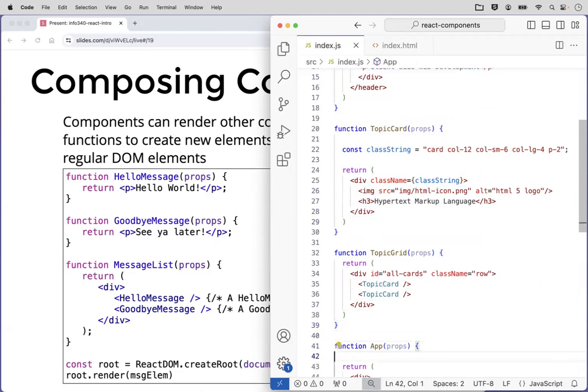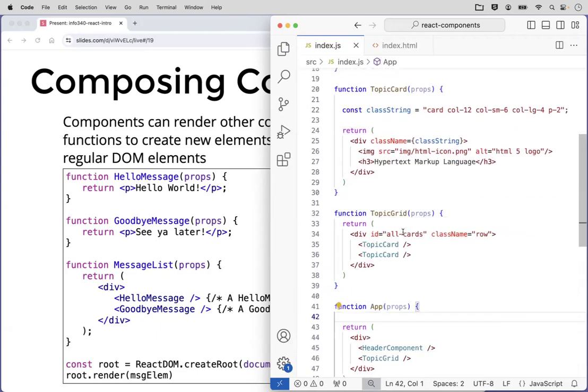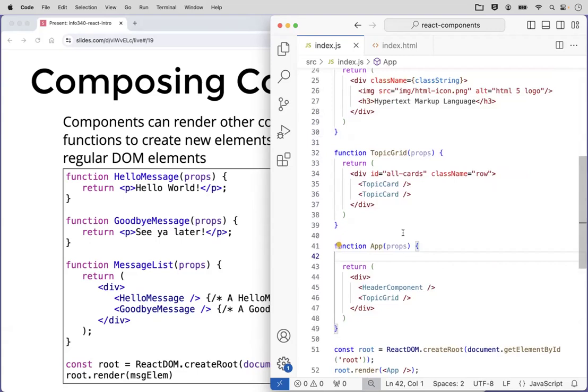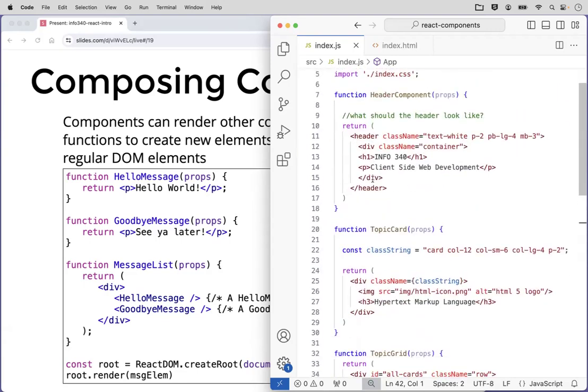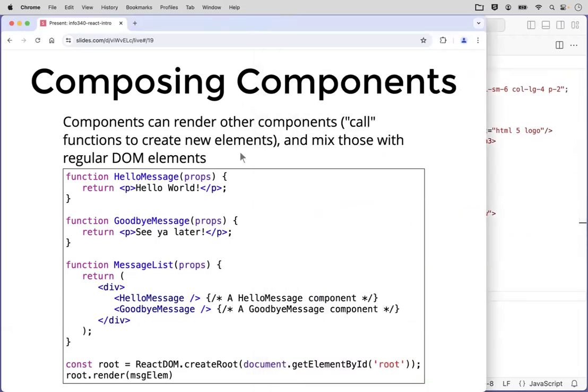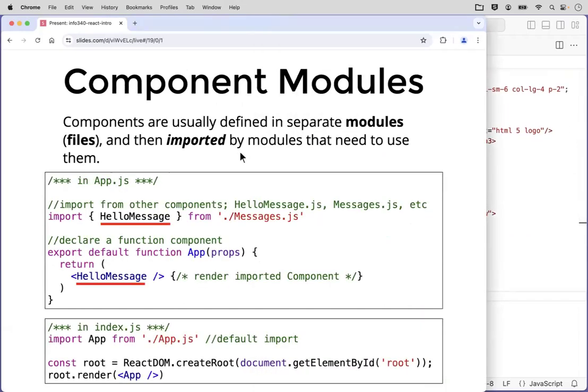Awesome. Now that we've started building this all together, you'll notice that I'm scrolling up and down a lot, which is making it a little bit hard to follow. As we build out more and more of these components, we don't want to list them all inside my index.js because that creates a bunch of scrolling behavior that can get really tricky. So what we tend to do is break them up into different modules. We're going to put each component into its own file, and then we can import that component from that file in order to use it and render it somewhere else.